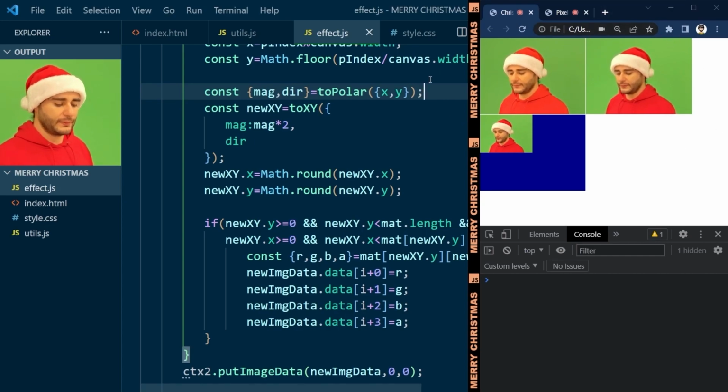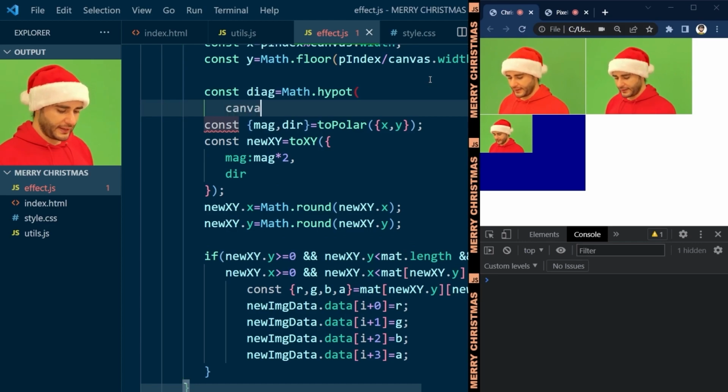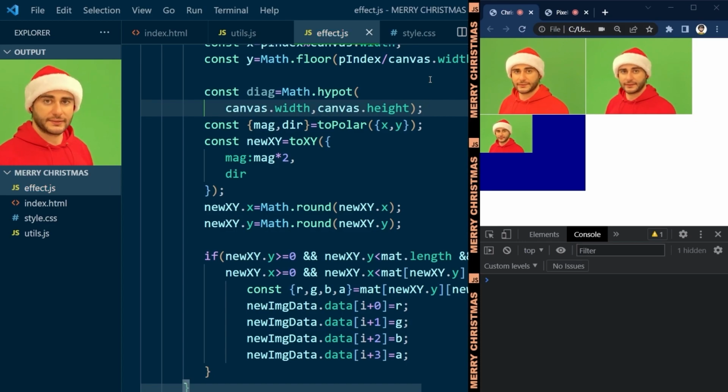And I want to record this information somewhere. So I will write here a constant called diagonal equal math.hypot, so the hypotenuse of canvas width and canvas height, like this.